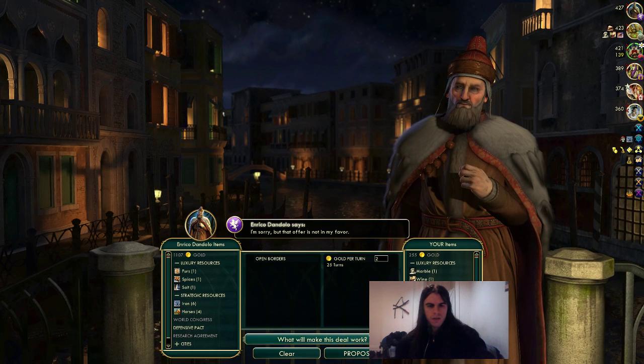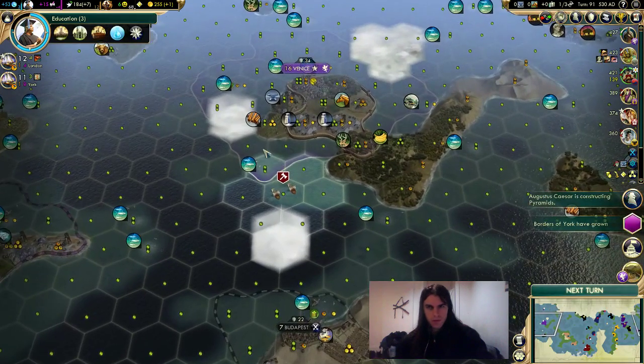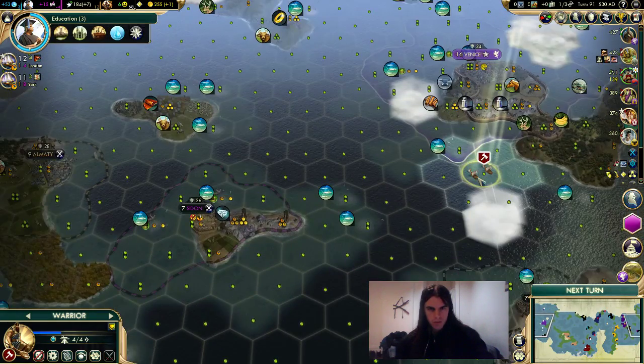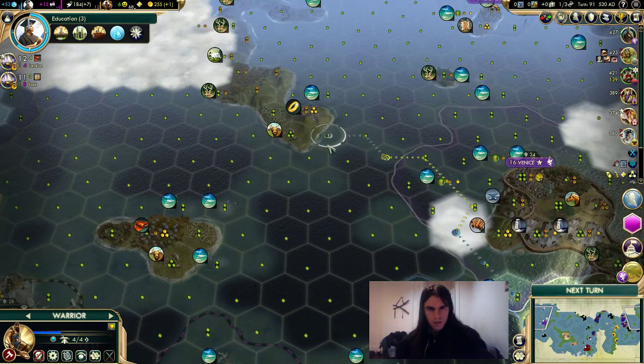Benissimo. What do you want? Horses. Horses are useless in this game, for the most part. Now we can sail through here. Good.